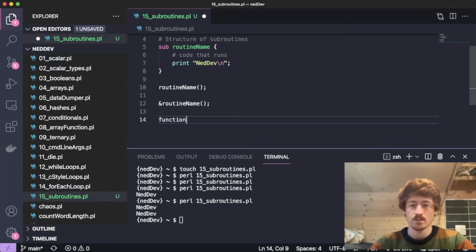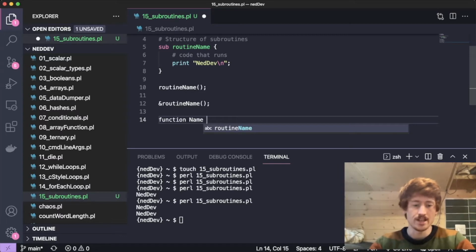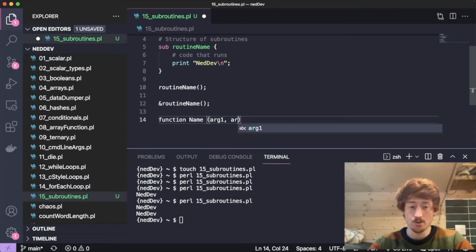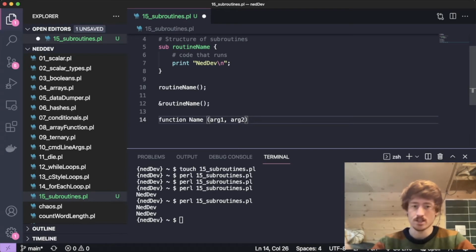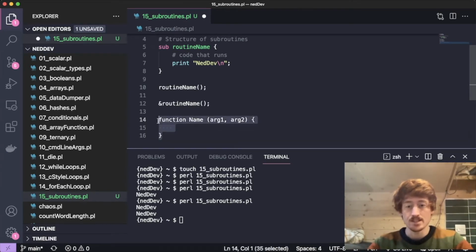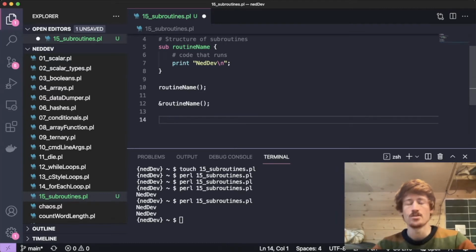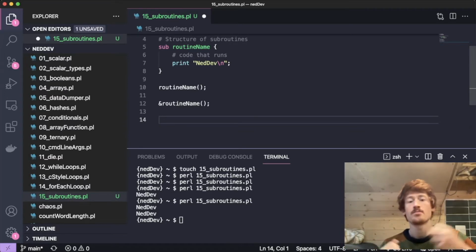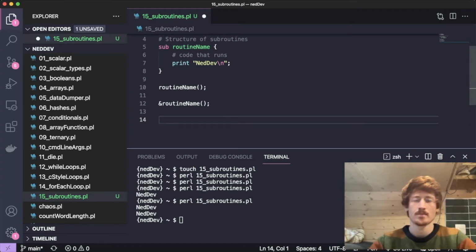Instead of having, say, the function name, open brackets, and then you pass in these inputs as arguments like that, and then use them in the function body, what we need to do is unpack the arguments. Now, if you've watched my episode on arrays, that'll help a lot, because you do a similar thing. Arguments are passed into a built-in array, and then you take them out and use them within the function.